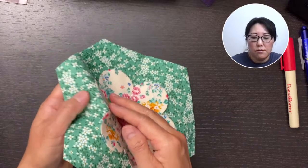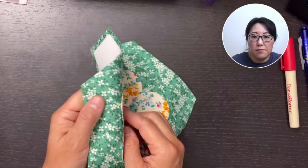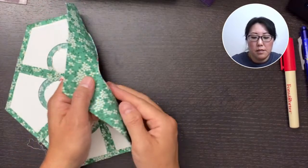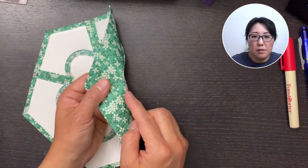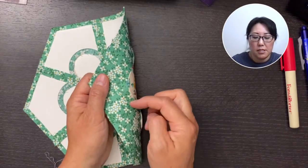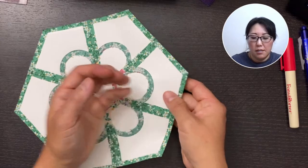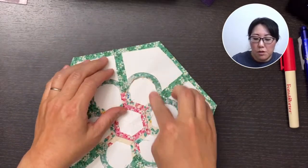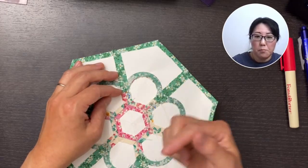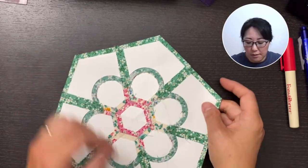See how it's flat against the back, even if I bend it, because now it's stitched together. Versus with just glue, it'll lift up. And the petal that I've EPP appliquéd already just follows with the edge piece and is stuck together. So then when you are done, you just go in here, peel off the fabric, and pop the paper out. Makes it so easy.